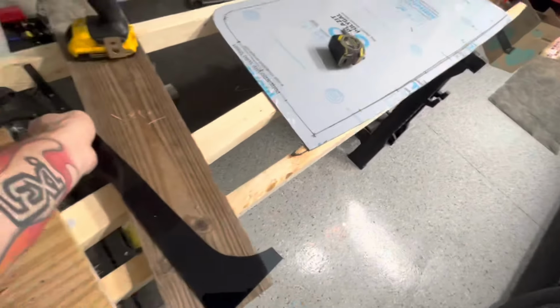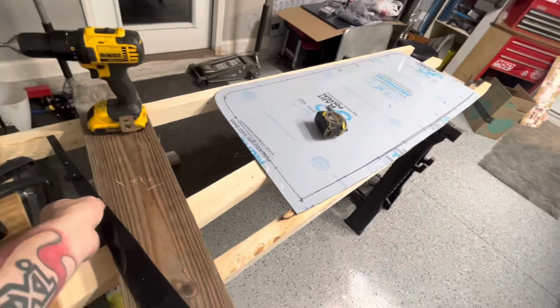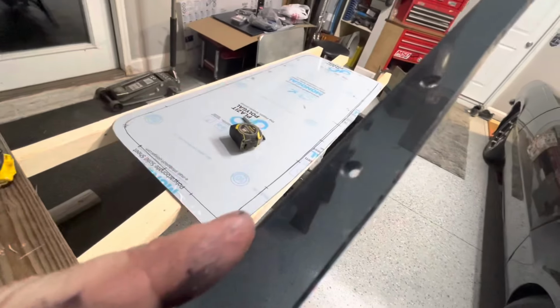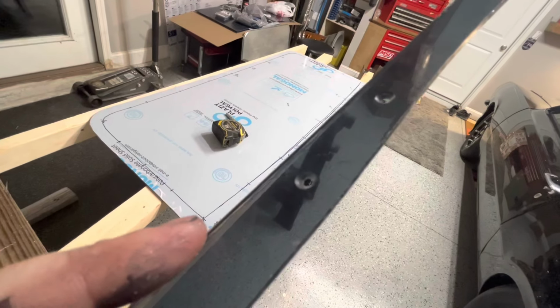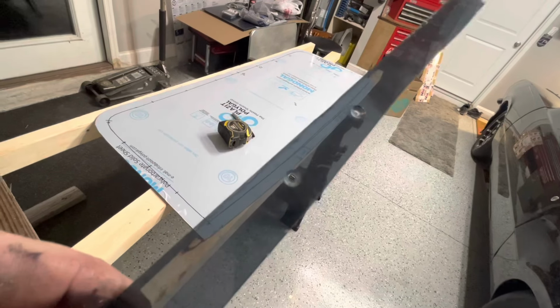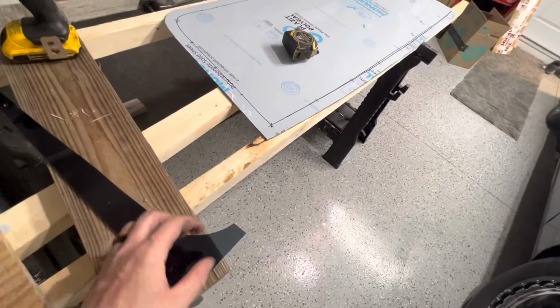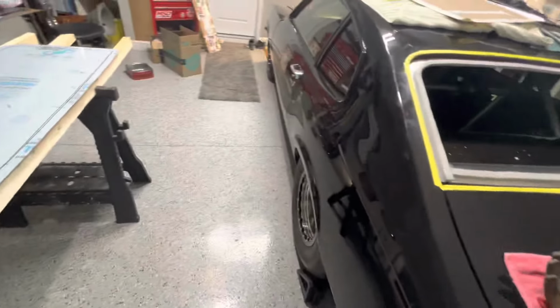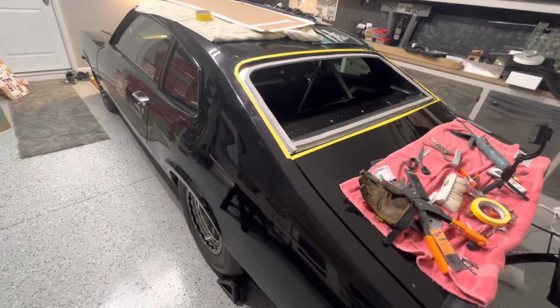You want your mating surfaces, where the screw meets up to the Lexan, to be at the perfect same degree angle. That way it pulls equally down on the Lexan. So that's something I learned and didn't know about. You can just screw straight through it and put a normal button head screw on it, but I didn't want to do that because I wanted to try to make it look flush mounted.